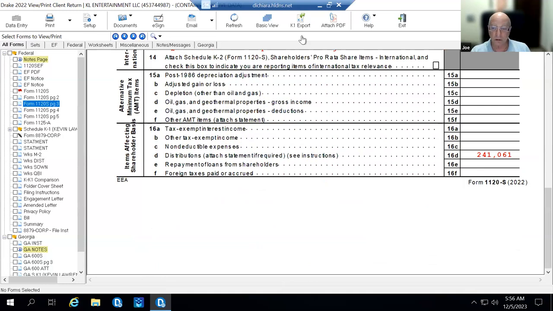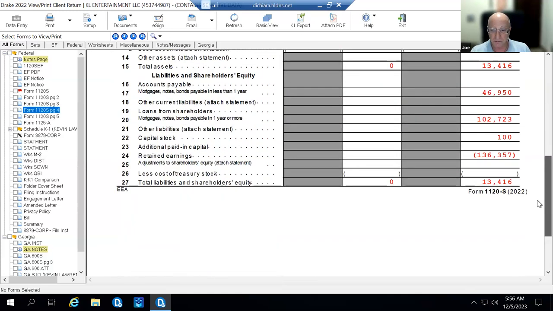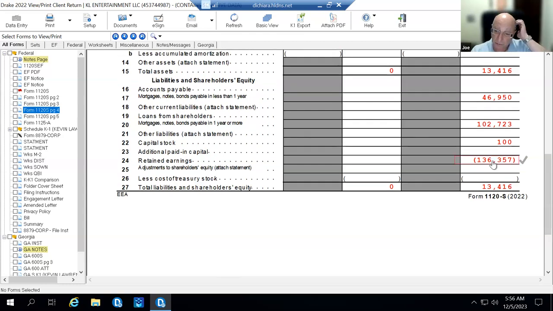Now, I picked this one because they have a serious problem. And the problem is they made $100,000. The profit, well, let's say it was 100. It says 84, but let's just say it was 100. And then they took out loans, and then they took the money from the loans. So they took out more than what they made.